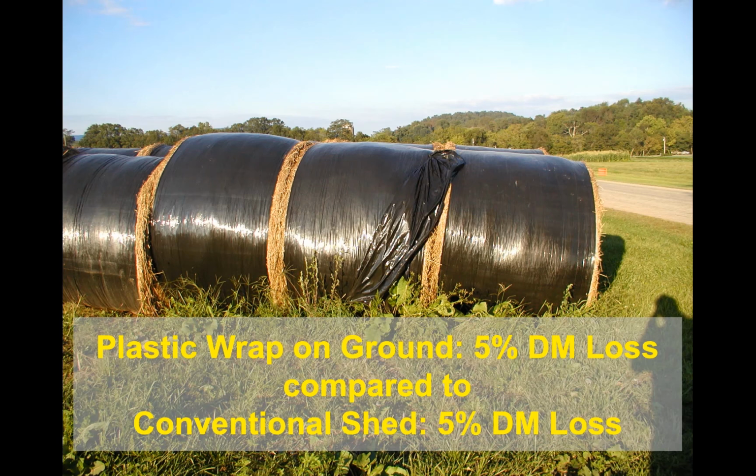What really reduced dry matter losses for outside storage was when we wrapped the bales with plastic. So this was, I think, done with an M&W baler. And instead of twine or net wrap, it used a silage film. That really reduced dry matter losses because it broke the ground contact of that bale. And it was very similar to a conventional shed.